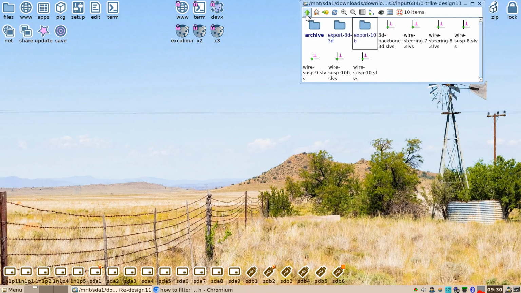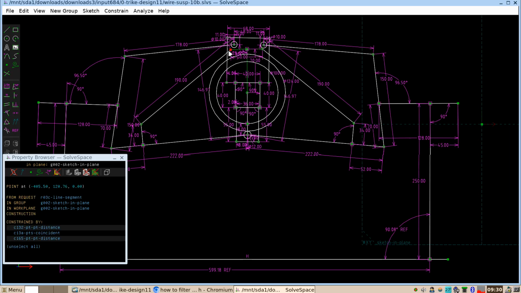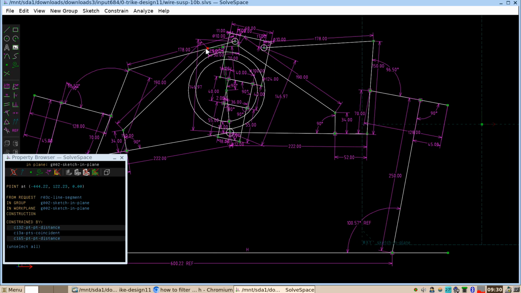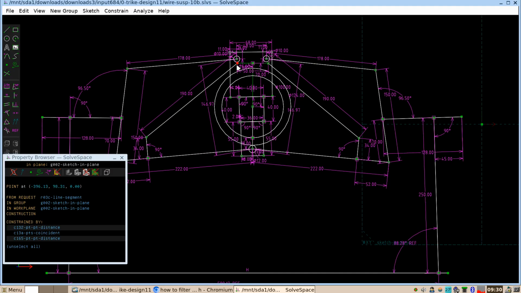Now let's have a look at these files created by SolveSpace. This one here, for example. Here's that same front suspension, and this being a 3D parametric CAD application, we can play with the tilting, so we can make sure we get it right.